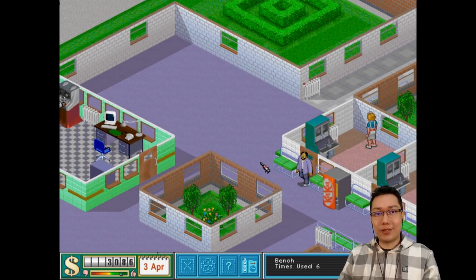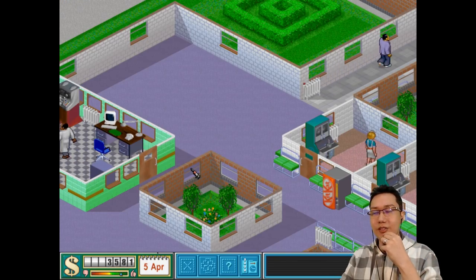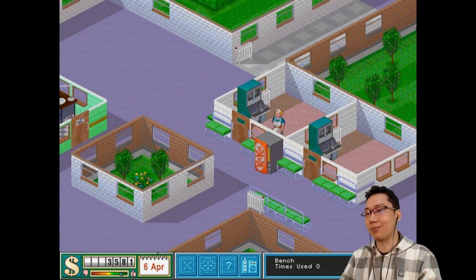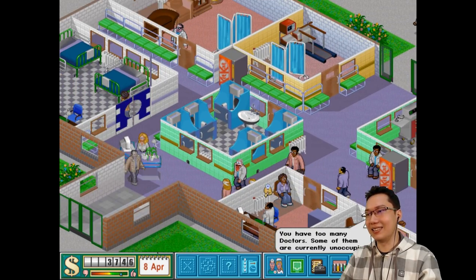I need 600 rep to win this mission. So if you keep a rep a little over 600, but not as high as it is now, the hospital will run smoother because of less patients. Yes, but that means less money. And money is kind of the problem. We also need $200,000.